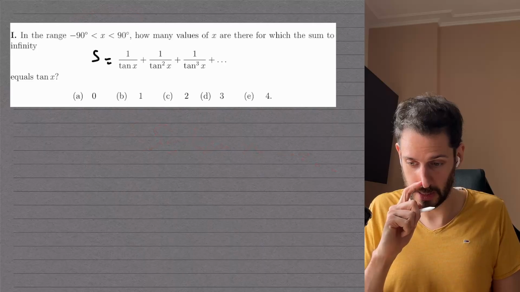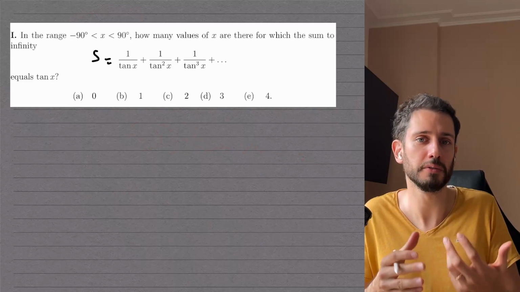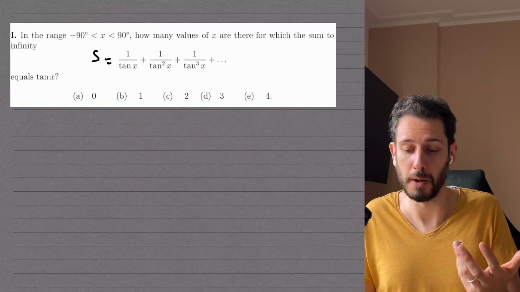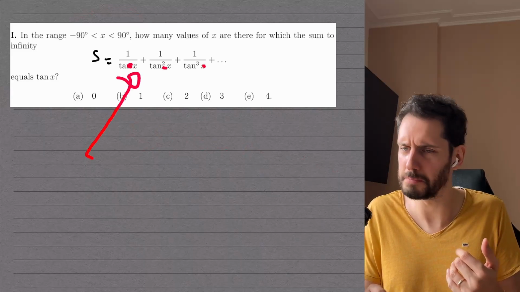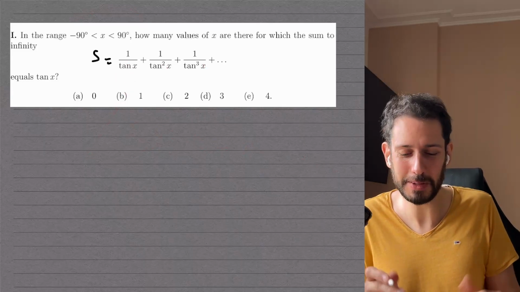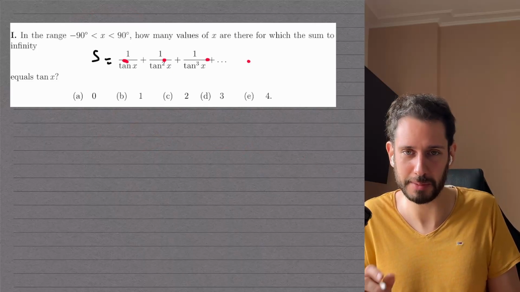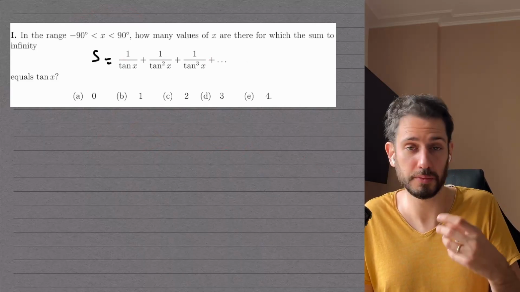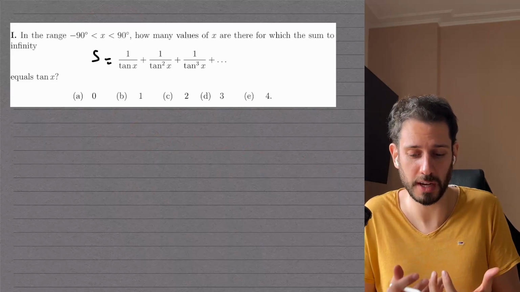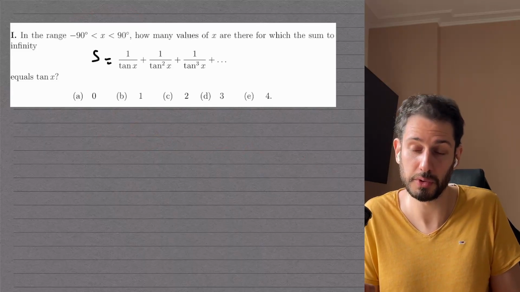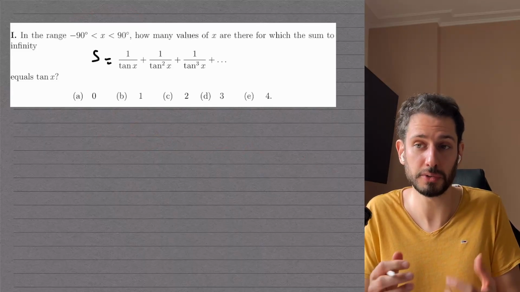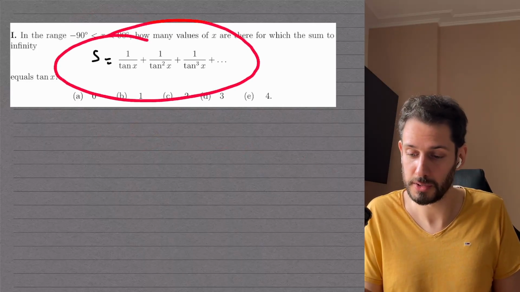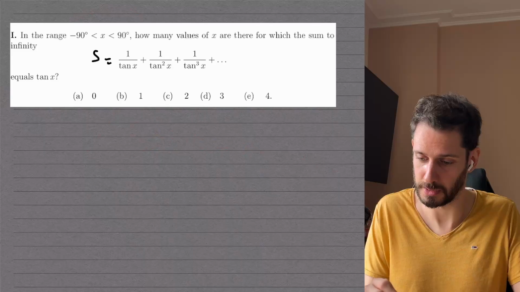But the first trap you shouldn't fall into is to assume that this converges for every value. First, you detect that this is some geometric progression, maybe. You see that you are multiplying every time by the same number. And so you should check for the validity of the convergence. In what domain of x will this converge? Because if you don't, you might end up finding solutions to the equation where you're actually outside of the range of convergence. So you want to make sure that you have it well understood.